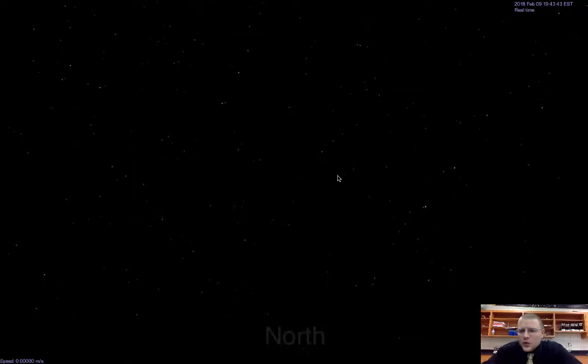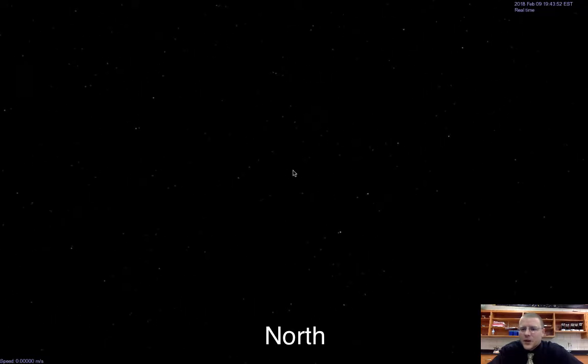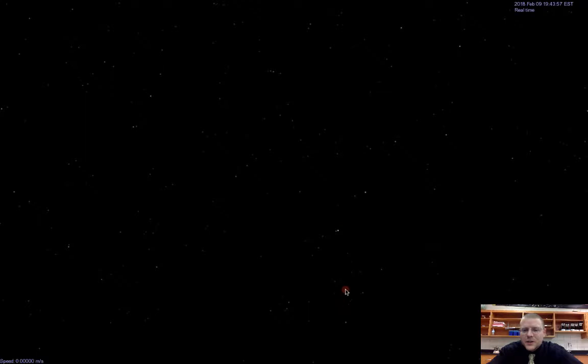So now that I'm facing north, the second most recognizable constellation that people have noticed in the northern hemisphere is the Big Dipper, and it's right over in this direction. You can see that there are 3 stars here that make up the handle. There are 4 that make the scoop or the ladle, and those 7 make the Large Dipper, or Ursa Major as we call it. Now Ursa Major is also known as the Great Bear, so this would be the tail of the bear and this would be the body here.